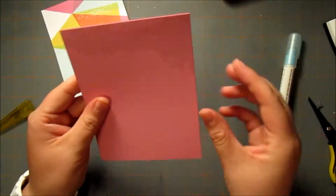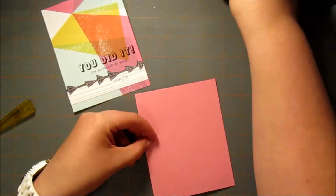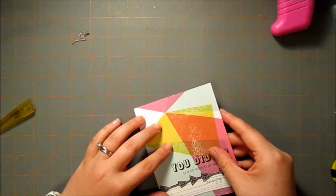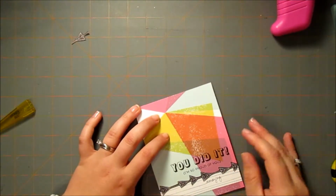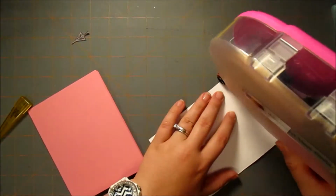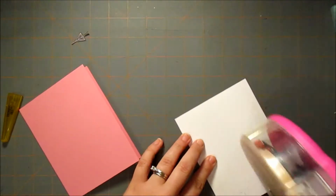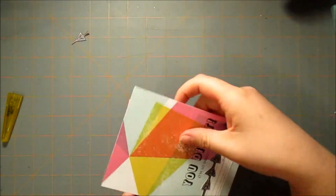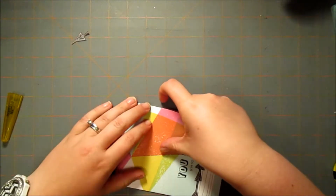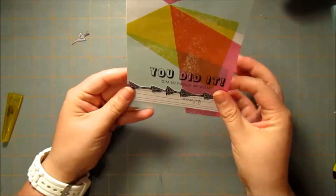I have this pink card base. I don't remember if the pink actually came in the card kit. I got the add-on, the more color, and it gives you 6 extra sheets of color paper, and I use it for my card bases. So I'm just going to cover my piece here with Scotch ATG, and I will glue it right down onto the front of the card. And I start either at the top or the bottom and line it up at the corners, and then line it up at the corners of the other side, and that is that.